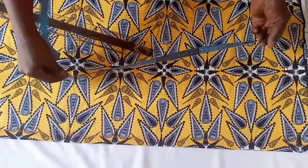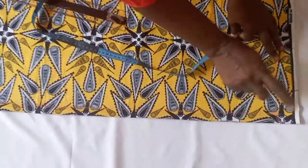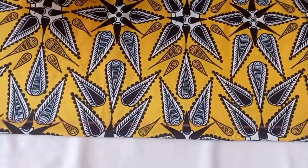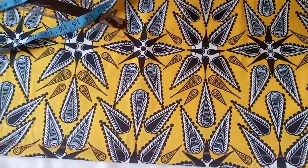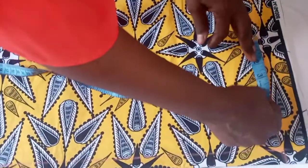Cut the back of your kimono jacket. We have gotten the length which is 44. I measure 0.75 here, I measure it down here, and I rule it down. This line will serve to shape our back so that our cloth has a shape at the back. As we proceed in the teaching you will see the use of this.